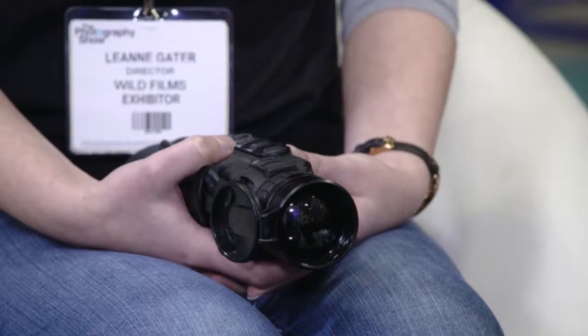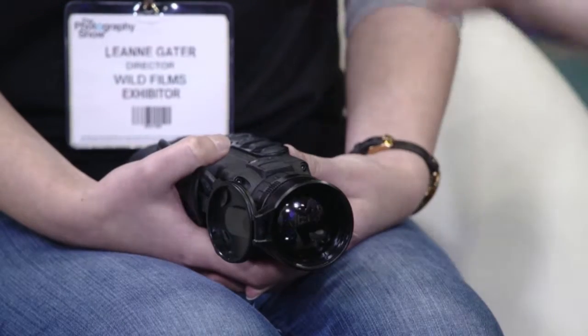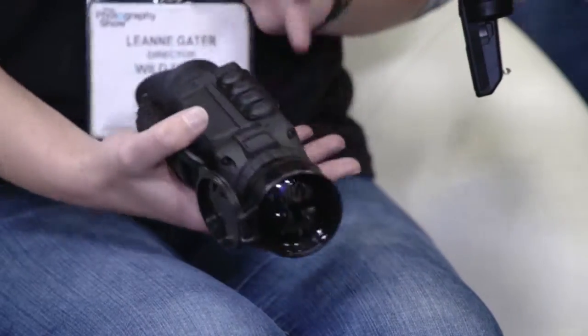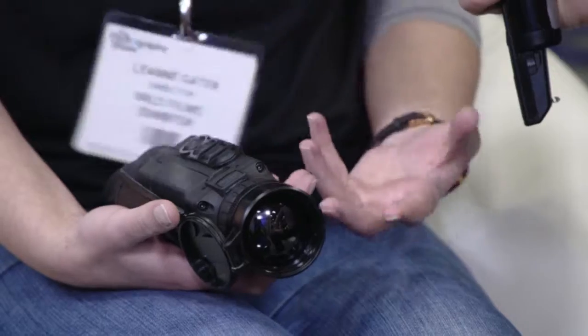Oh, that sounds cool. So are you just using it to video animals in the dark and see where they are, or are you also using it to work out where they're going to be, maybe to go back and photograph them with stills photography as well? Yeah, you can actually use it as a camera itself. It does video, it does photos. I personally use it connected to my main camera, which is a video camera. I have it mounted on the top so that wherever this is pointing, my camera is pointing, and so if it sees something on there, I know my camera's in the right direction and I can get a good shot, hopefully.